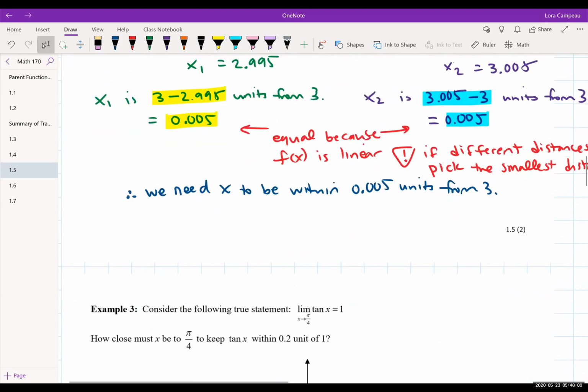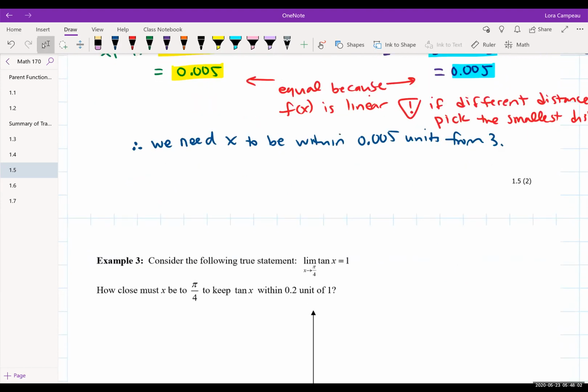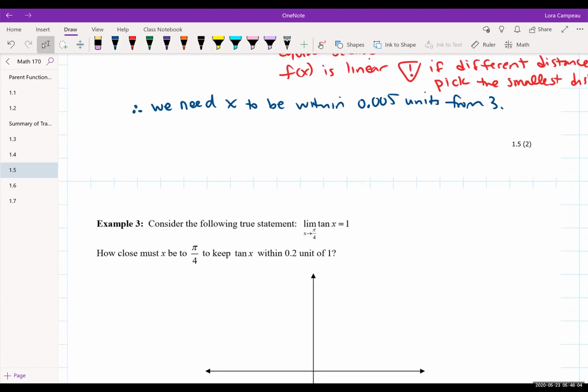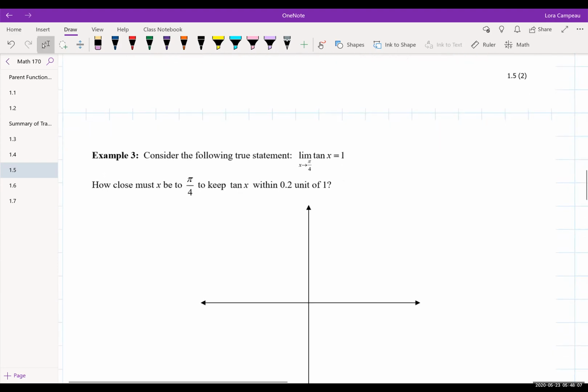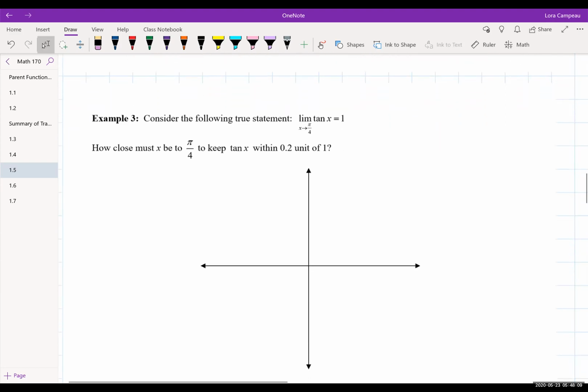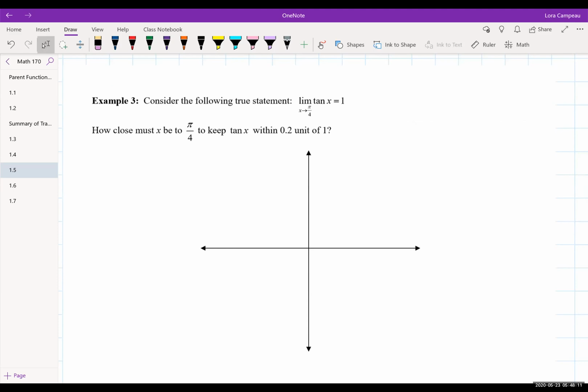So speaking of functions that are not linear, we're going to pull trig back into the front of our minds again. And this is going to help us see a little bit of what we're talking about with the different distances. A lot of times I try to exaggerate, I try to blow these pictures up a lot larger than what I would if I were just graphing them, because I really want to see what these small values are.